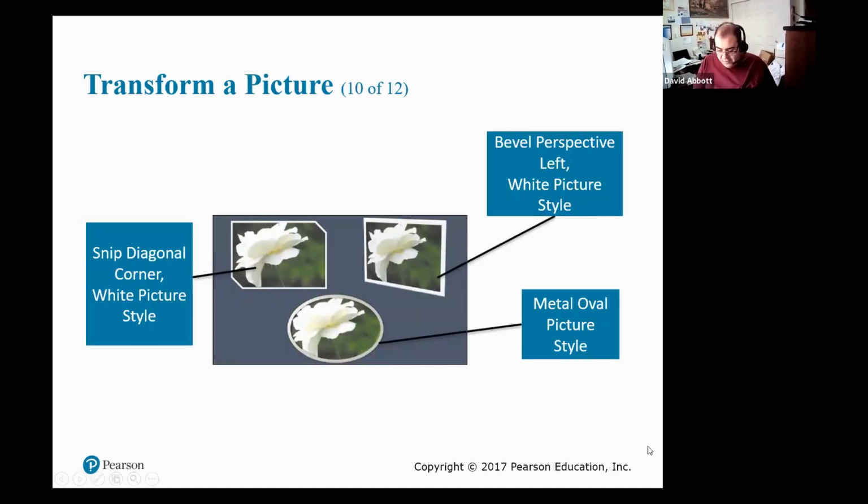Picture styles often offer many different options that you can use to surround a picture in an attractive frame like we see here: soften the edges of the picture, add a shadow to the edge of the picture, apply a 3D effect to the picture, or add a glossy reflection below the picture.